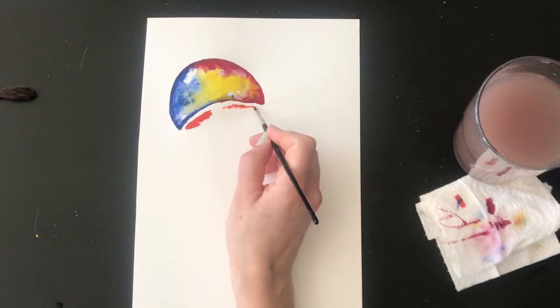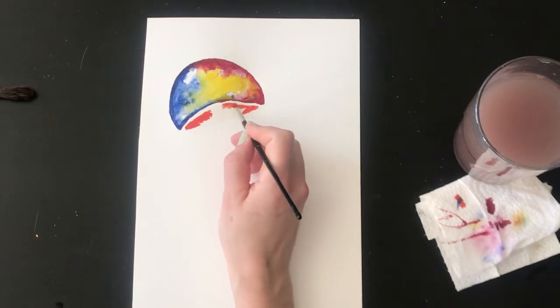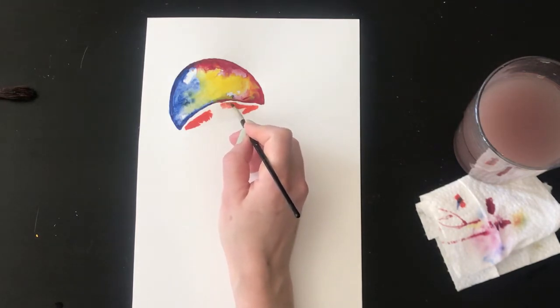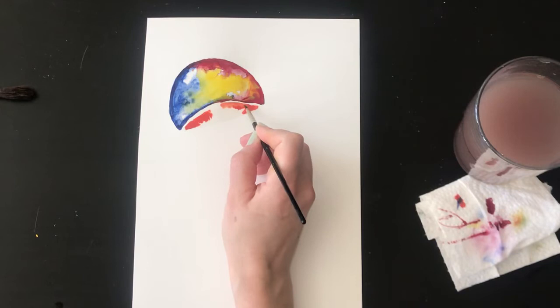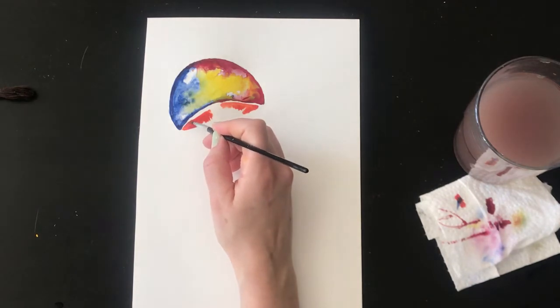and that's something I can correct later once paints have dried. And then I'm going to go in with my color here, and I'm actually going to switch up the color. I'm going to be using quite a few colors in this project just to add some interest, so I'm going in with a bit more of an orange color here, and again just setting it down onto the wet paper and letting it bleed into the space. I'm not filling it in completely, just sort of doing the edges of the outline.